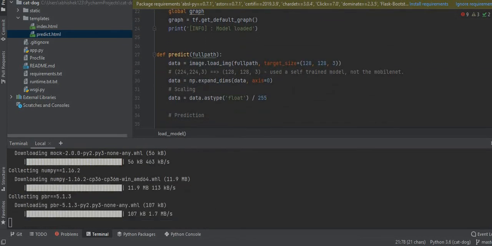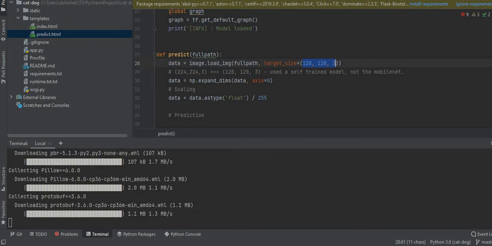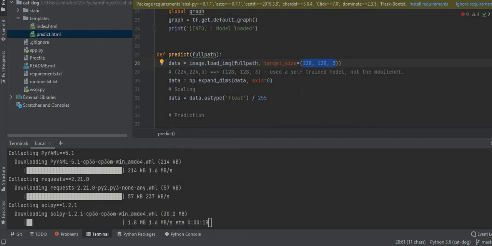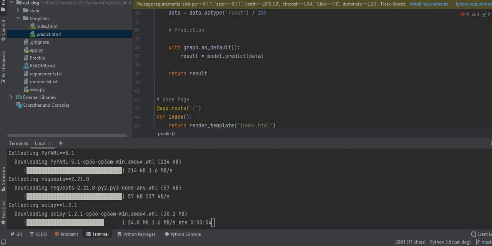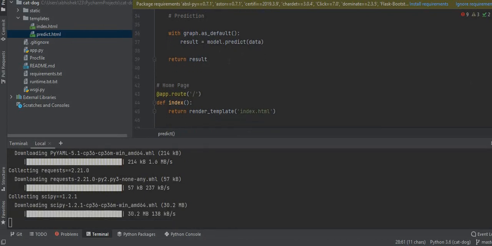When we give the full path name of the file and the target size, 224 by 224, RGB, in deep learning we use RGB. Then we expand the data along axis 0 and divide all the images by 255, because we want a range of 0 to 1. And automatically it goes to the default and returns the result.